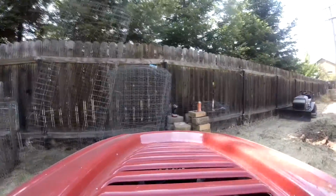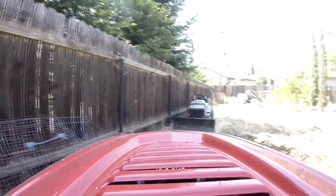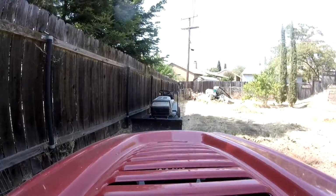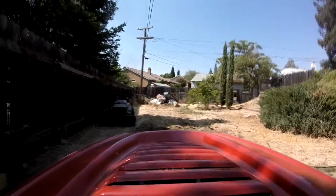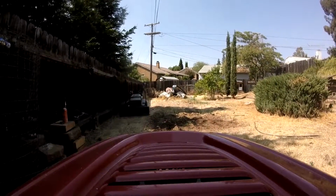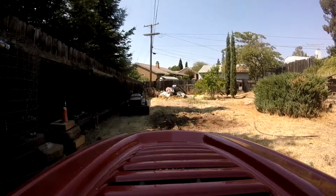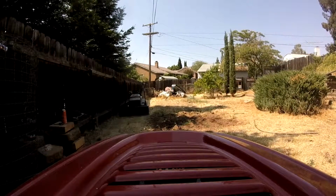So, this was yesterday, obviously not today, and I decided to do a little work with my little mini bulldozer. Some of you might have seen the 18.5 horsepower twin monster video. That is the tractor right there, the gray one.